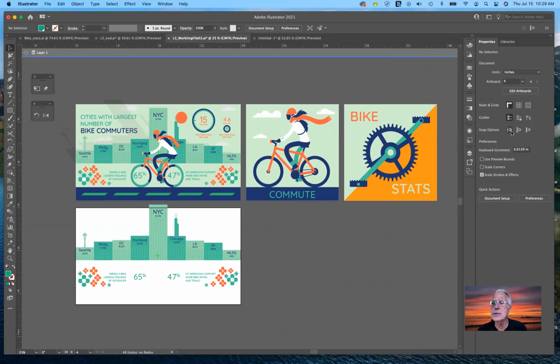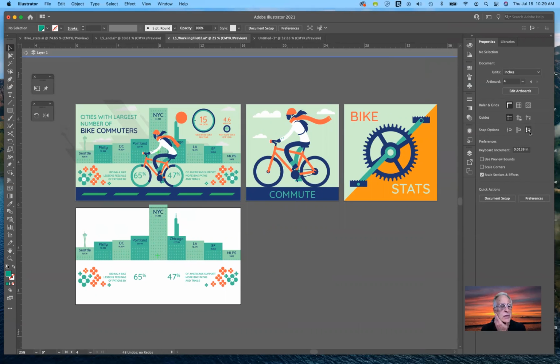Yeah, snap options. I haven't talked about that. That can be really important as well. What you can do here is snap to the point. You can snap to a grid if you're using a grid, or we can go ahead here and snap to a pixel. So it's up to you.